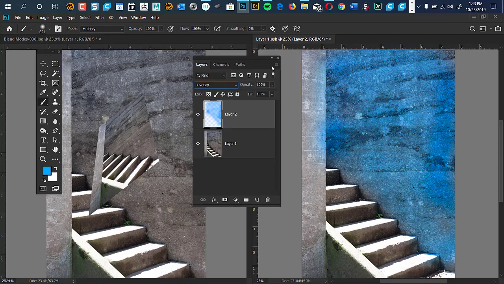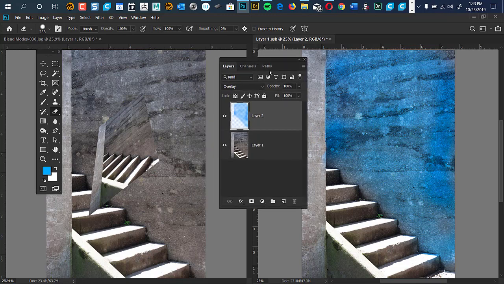Right? If I don't want the texture on the foreground wall, I can hit the E key for the eraser, right? Or go to the eraser here, this E on the right-hand side, and of course I can erase that away. So now notice I'm inside the smart object. Now how do I make this change over here to the left? Very simple. Command or Control S. Boom. See a change?